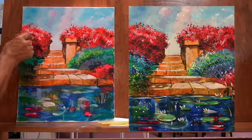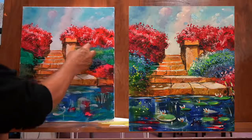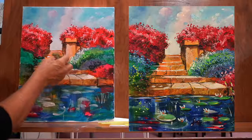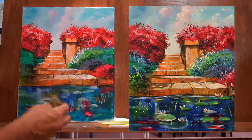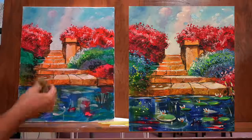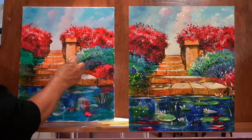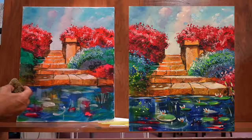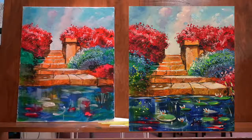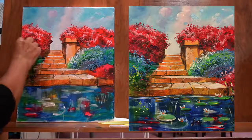I don't use the sponge on my fine art because I think I owe the collector more craft, more detail, and a nice finish. It works great for paint and sip, but like I said before, when it comes down to the fine art, it's not a technique that fits my style or my brushwork. So I don't generally use it for my fine art. In the near future, I will do a vlog on my fine art. I'll explain why I stay close to a more masterful finished appearance, for integrity and quality to sell the art to galleries.